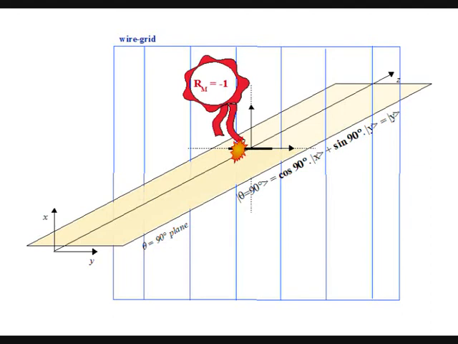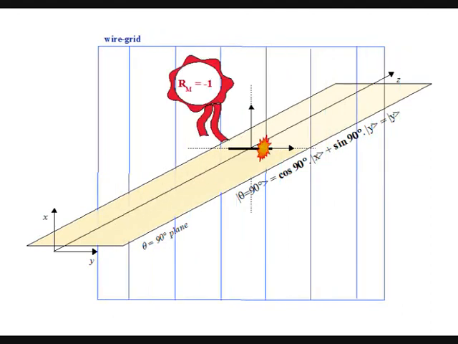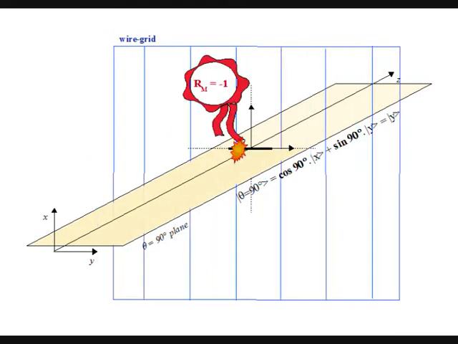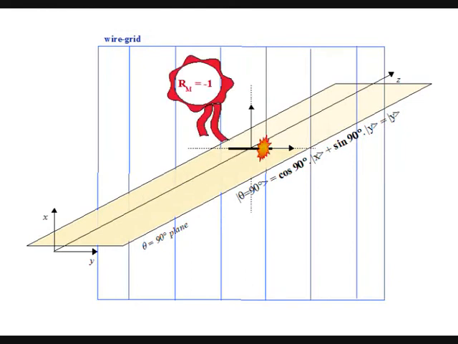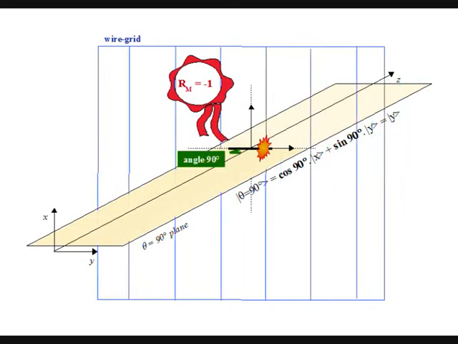If the needle is in the ket y state, that is, if it is spinning parallel to the yz plane, theta is 90 degrees, we want the needle to have cosine squared 90 degrees, which is 0, probability to pass the grid unaffected. So we want it to always touch a wire of the grid. Remembering that the spacing between the wires is equal to the unit length of the needle, this may be achieved if the needle always has an angle of 90 degrees with the z-axis when it arrives at the plane of the wire grid. For theta is 90 degrees, we need a kind of pilot wave that steers the spinning motion of the needle in such a way that the phase of the needle with respect to the z-direction is always 90 degrees when it arrives at the plane of the wire grid.